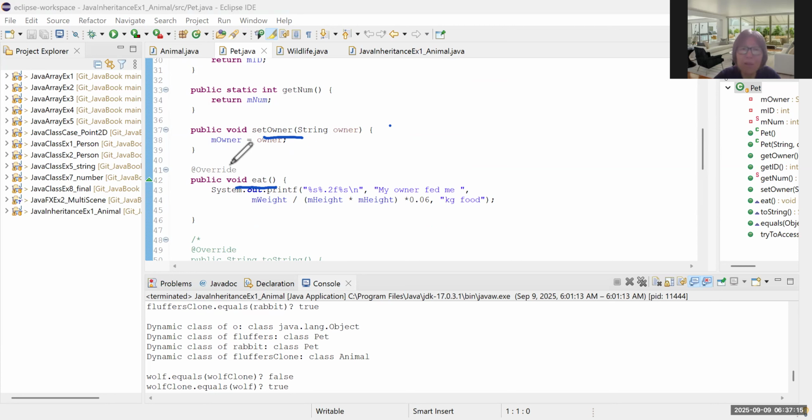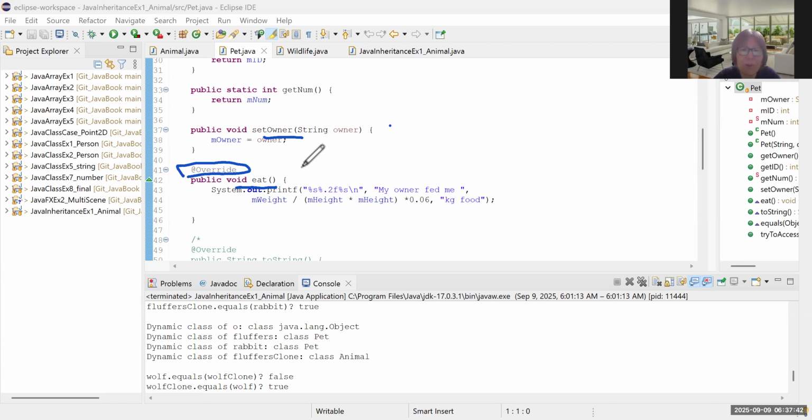This eat behavior is already defined in the animal, but you want the subclass to have its own. That's why here you need to have the @Override annotation. So keep this in mind.